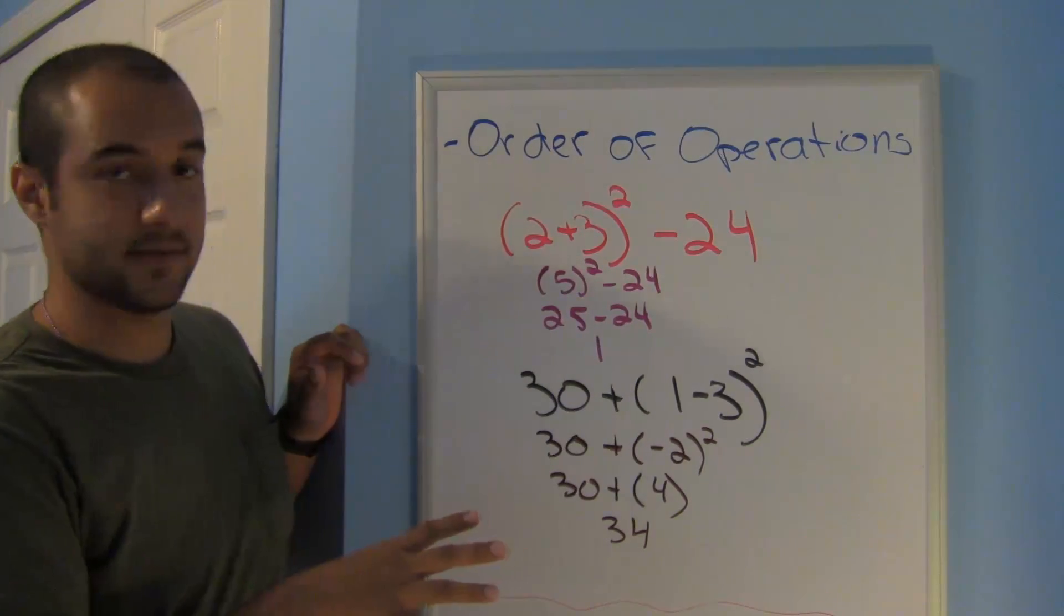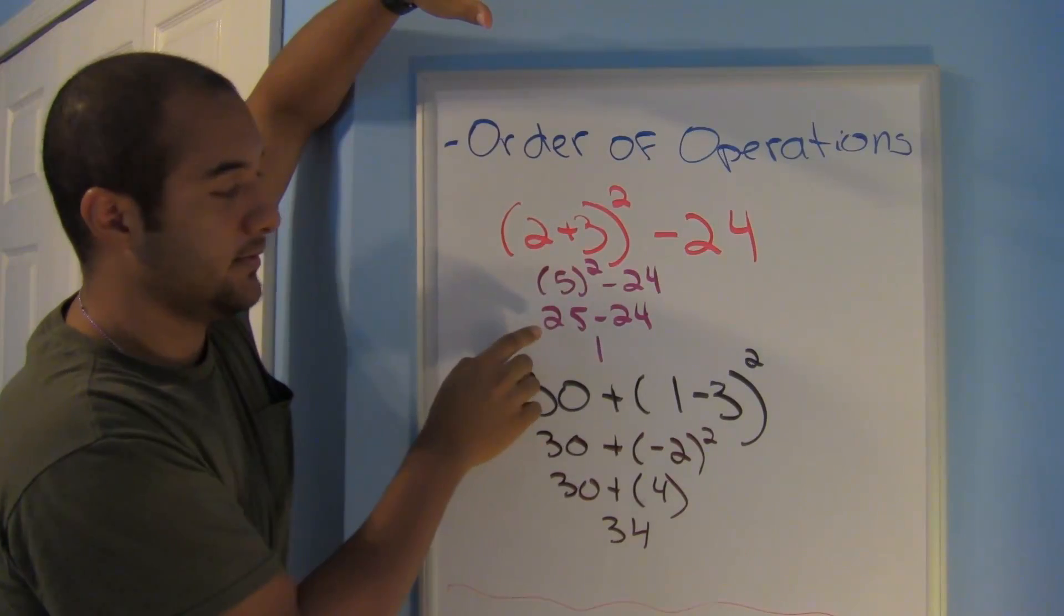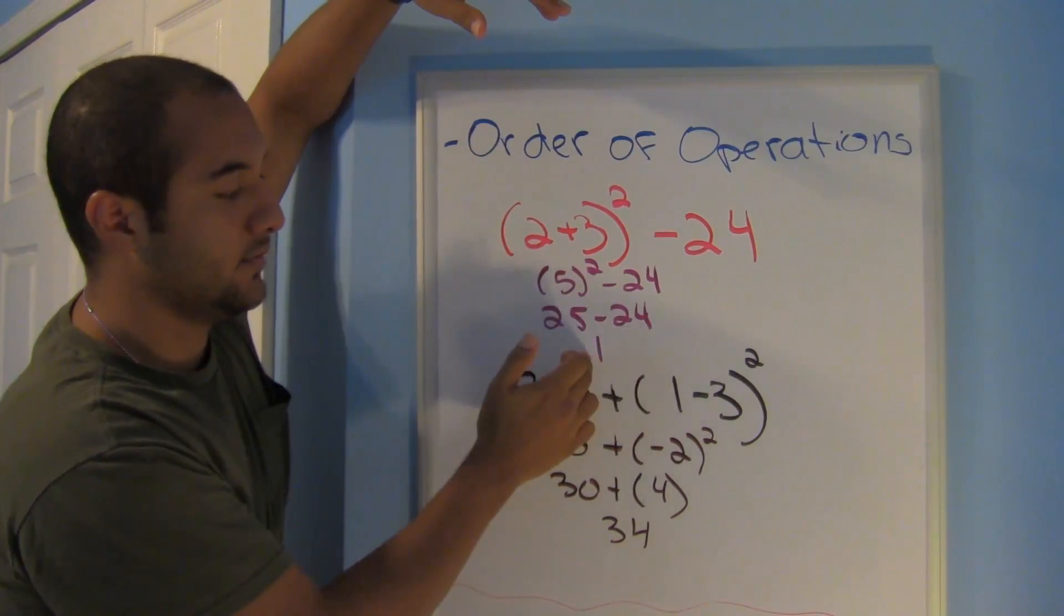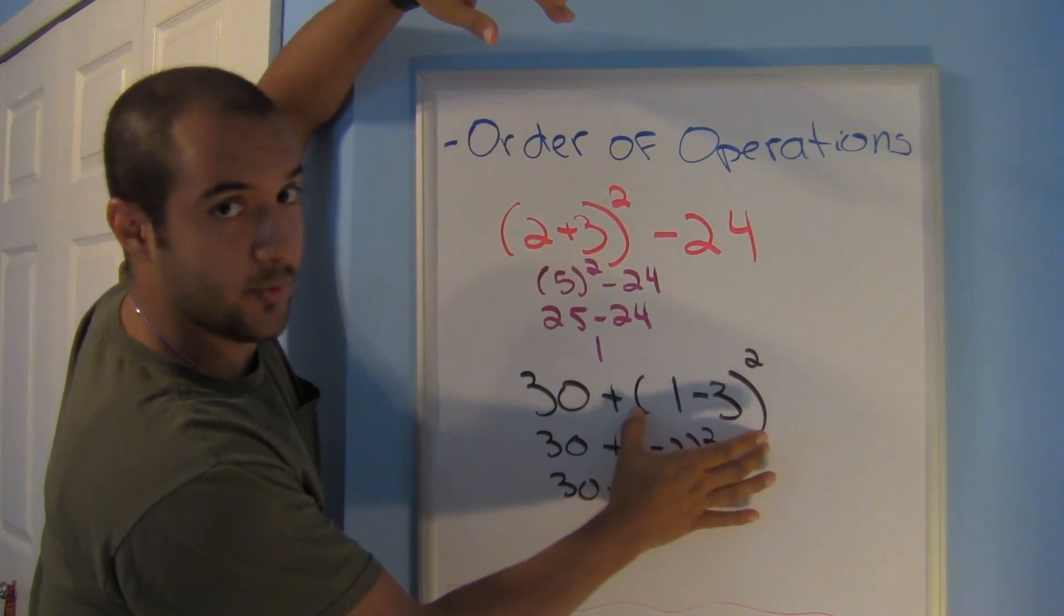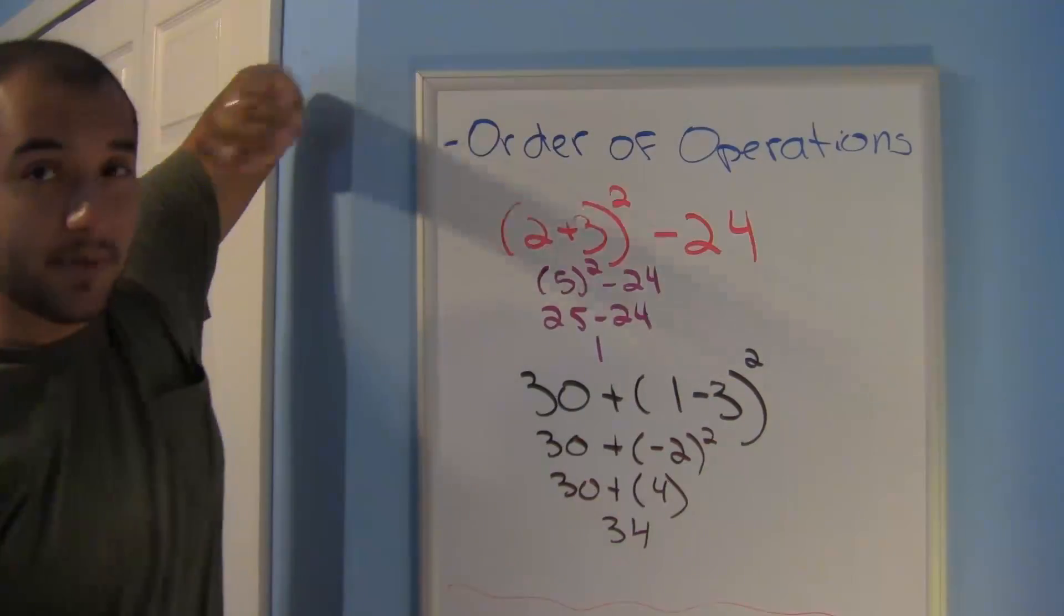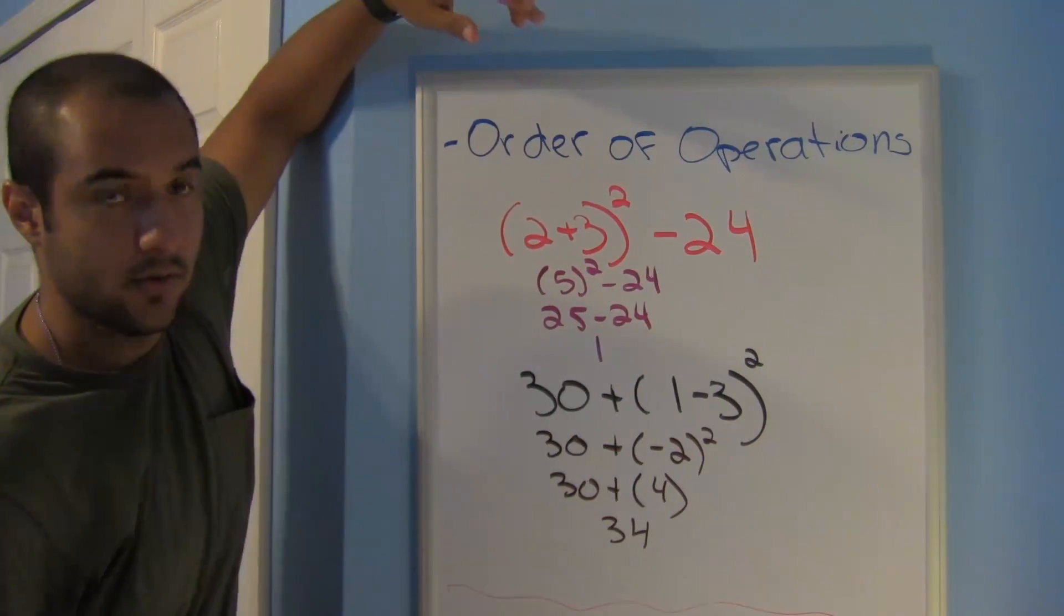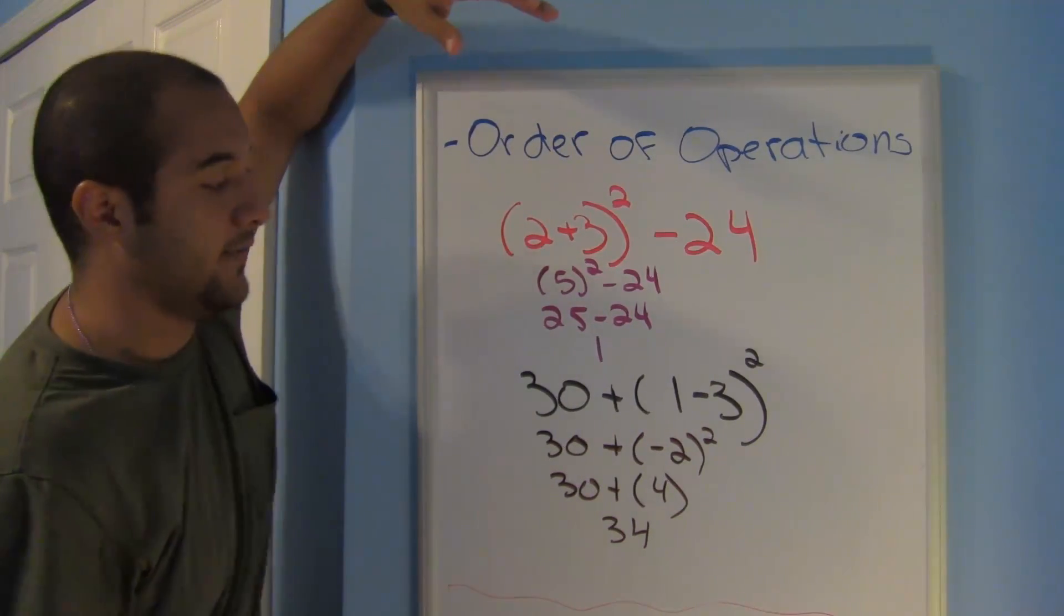All right. Here are your answers. Notice that I did the parentheses. I got five squared it. That means five times five, 25 minus 24 is one. Here, I still have this parentheses so I do what's inside first. What some people try to do is they try to square that three, but you haven't done what's on the inside first. So you've got to take care of that.